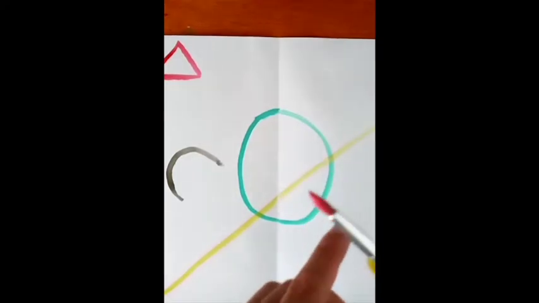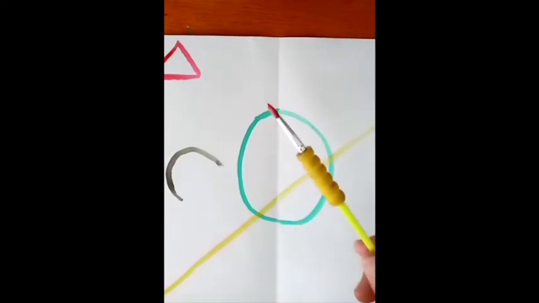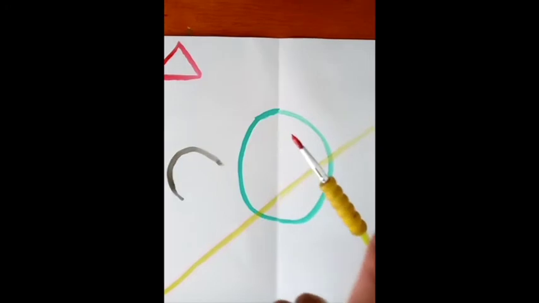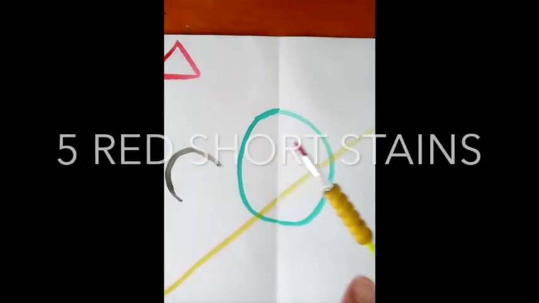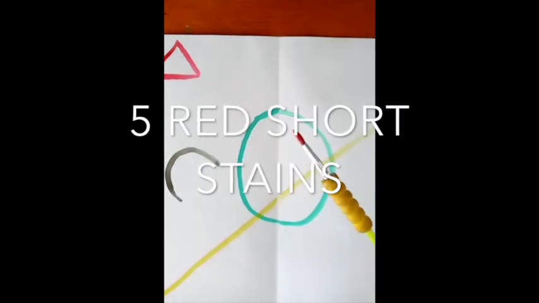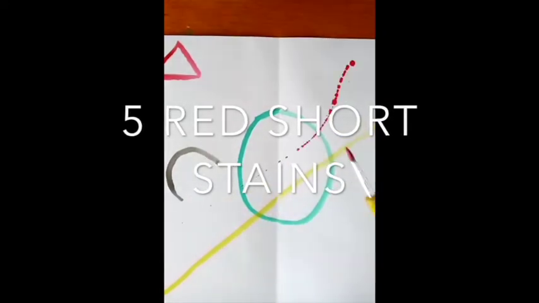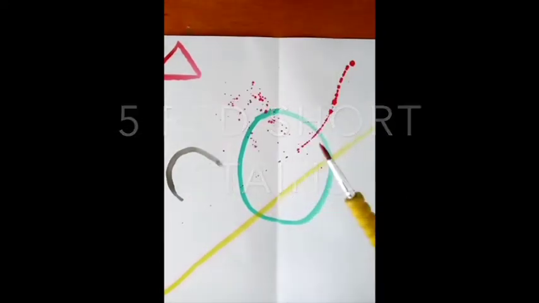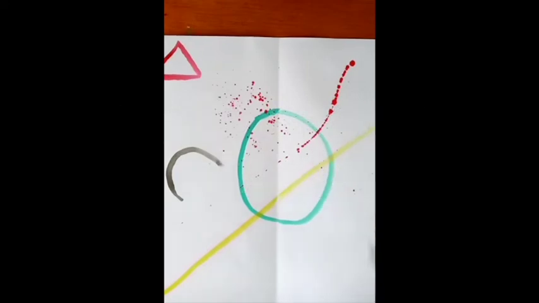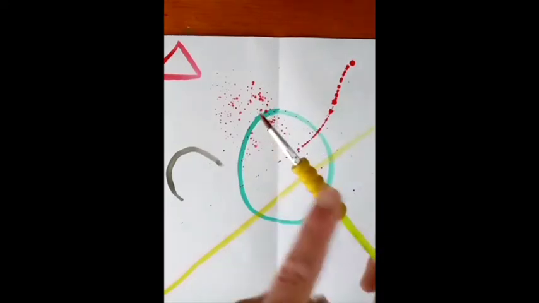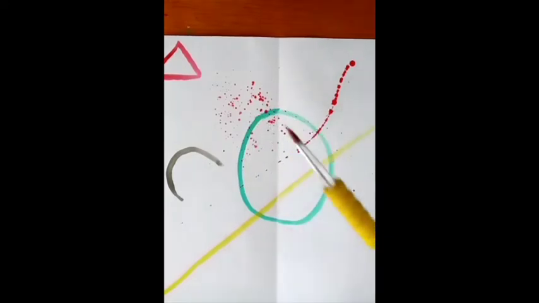In order to do the short stains, you have to take your brush and knock at least 3 or 4, let's knock it like 5 times. 5 times in whatever place you want, okay? Okay, I did this one large, this was my mistake, but at least it's like 5 times like this. 1, 2, 3, 4, 5. And you have this result.